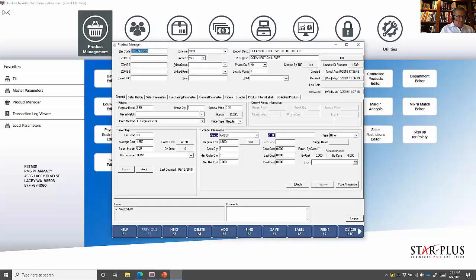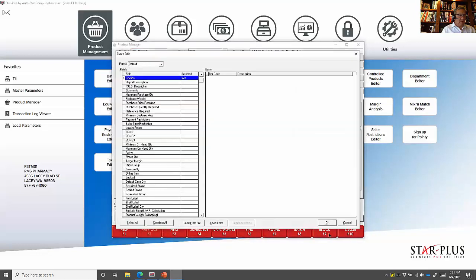And at this point, we go ahead and hit F12 or F11, either one, because we want to get to the other screen, and we want to go into the block editor. So we go into the block editor, and the way the block editor works, and I've shown this before, but for those of you who haven't seen this before, when the block editor opens, it shows all the fields in the Product Manager, and you can select any ones that you want to change. Now it remembers what you had selected the last time in case you want to come back and do more work. So I had already selected that I want to change the Fineline field.